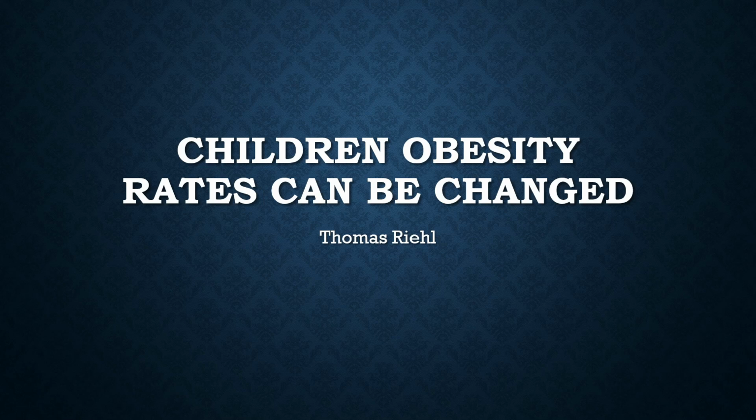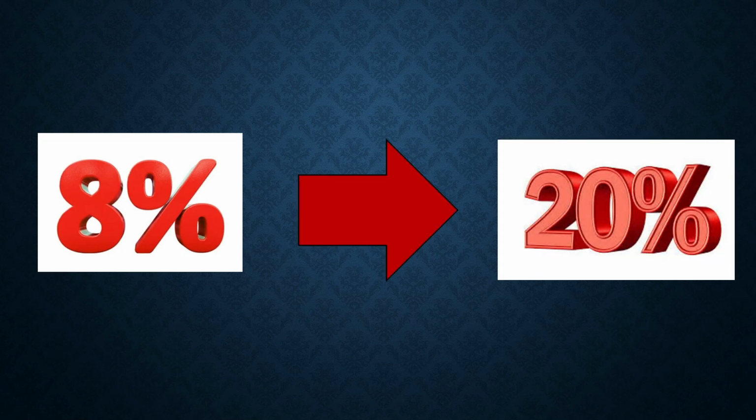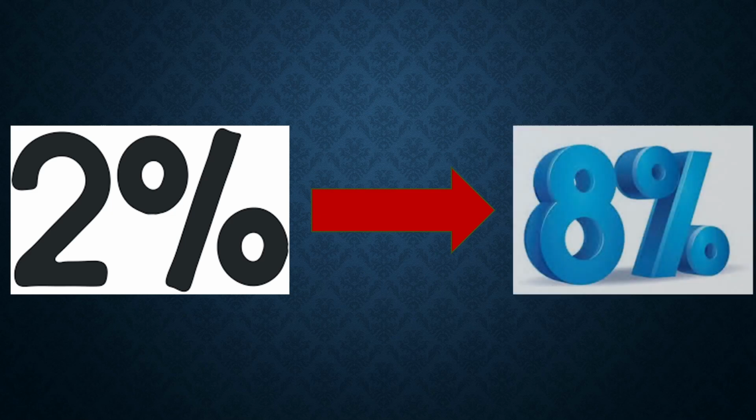Today, I want to open your mind to what might be a scary and concerning statistic in our children here in the United States today: obesity. Did you know in the United States the prevalence of obesity in children and adolescents has risen from 8% in 1990 to 20% in 2022? Did you also know that in 1990 just 2% of children were obese, while in 2022 that rate has quadrupled in children to 8%? Now, many of you may be wondering, what is obesity?